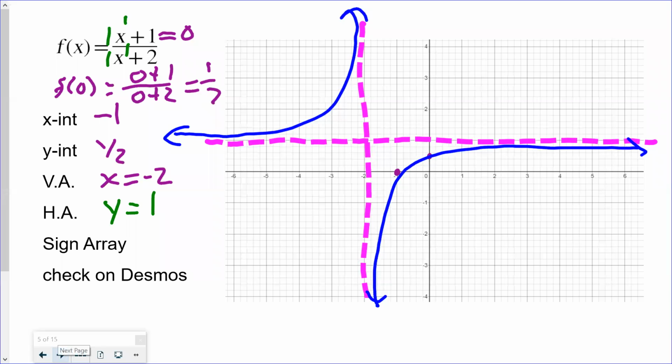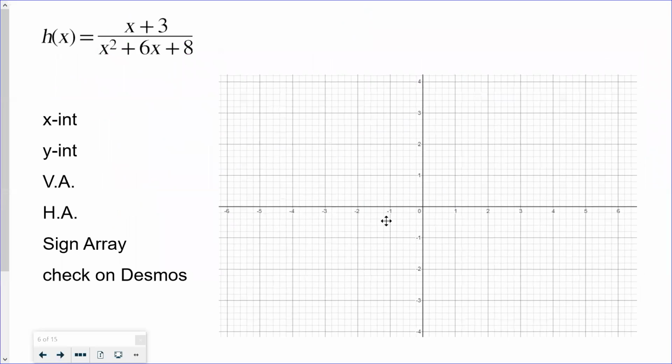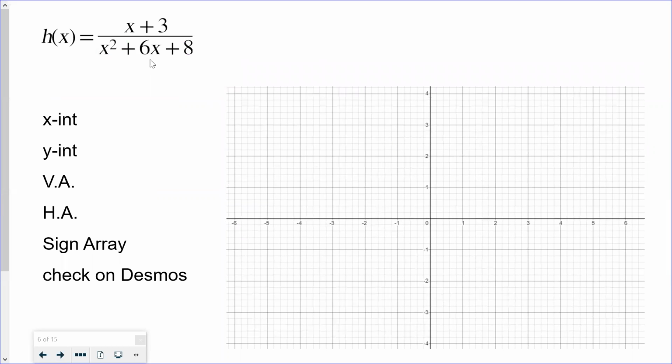Like I said, we got 6 of these. So we're going to just slowly tick away at them. All right, now this one is going to require us to do some factoring. What I like to do is I like to write both versions out here because sometimes it's easier to figure out the key components when it's not factored, and then for others it's better when it is factored.